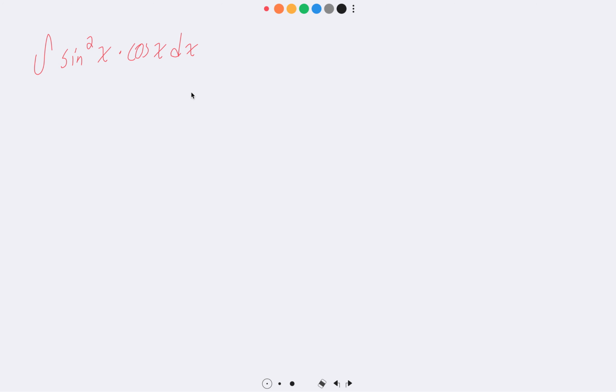We'll set it to this arbitrary variable u. Let me not go too much in depth yet, because if I explained it here, it's going to completely fly over your head. But by doing it with you and explaining my steps, hopefully it'll make more sense. Before I even begin my u-sub, I want to rewrite this as the integral of sine of x squared times cosine of x dx.